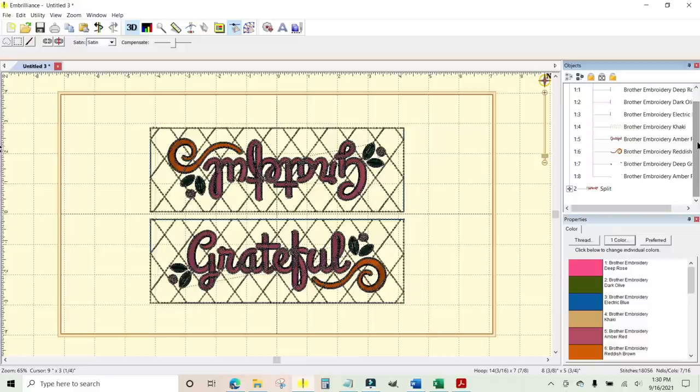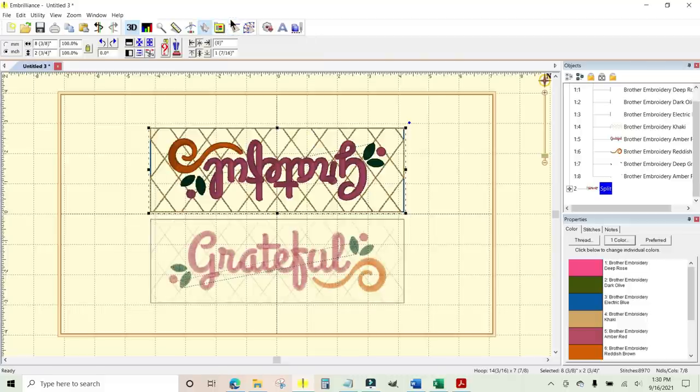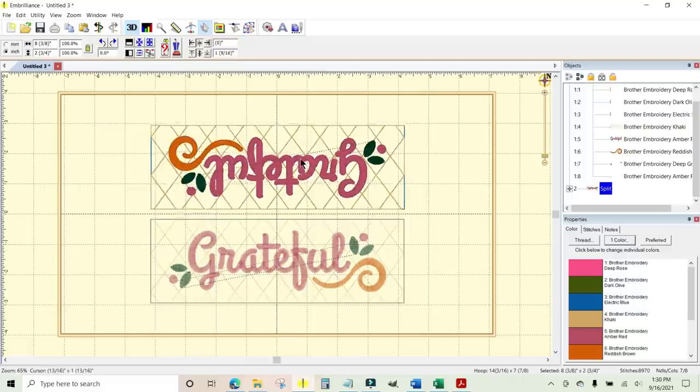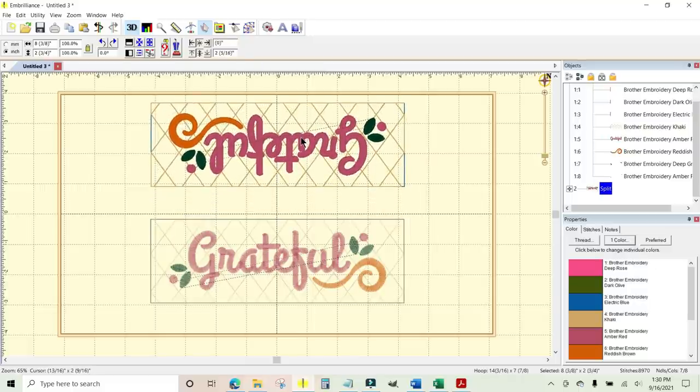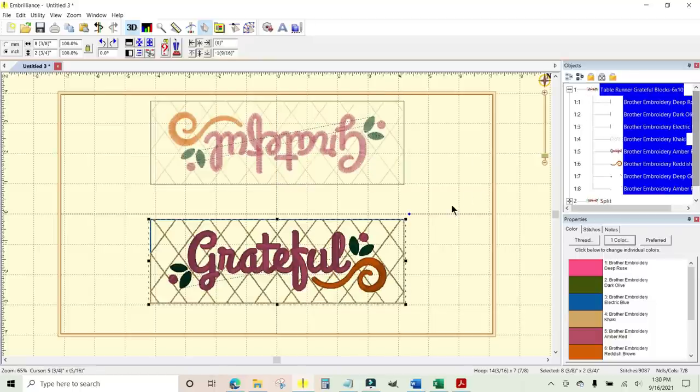All right, so now what I want to do is highlight split. And I'm going to click off the edit stitches icon because it's a little hard to see and move things around when that is on. And I'm just going to grab a hold of this and drag it over here and move it up. And then I want to highlight the lower block and drag it down here and move it down.